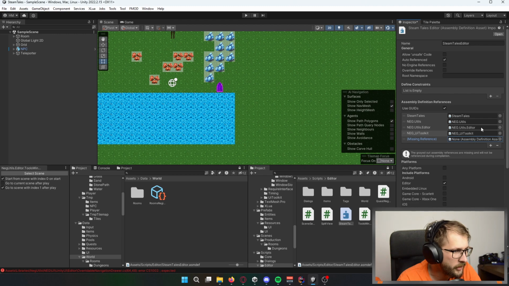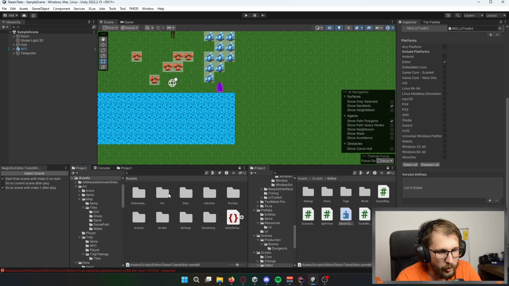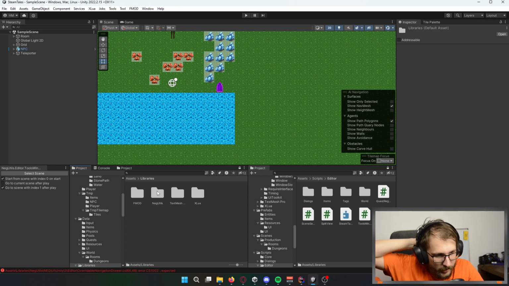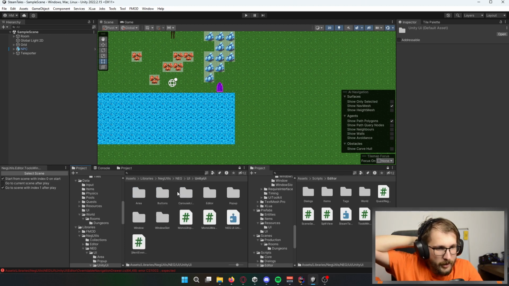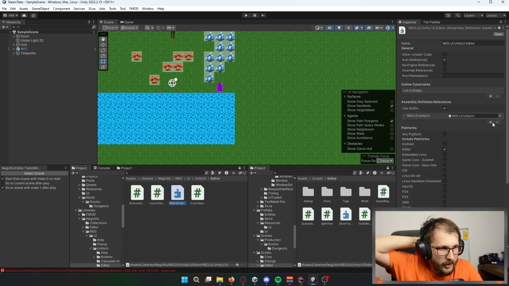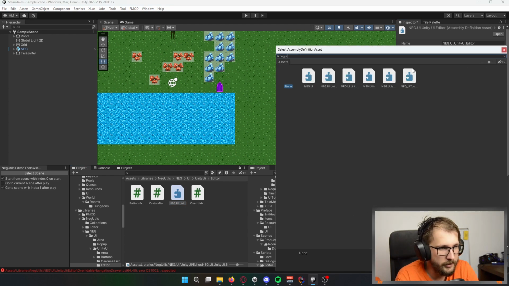So I've got my NEC utils editor already. So why you are not seeing it is because it's in another place. It's here. It's my NEC utils. I've got my NEC UI editor here, and I want you to use my NEC utils editor.